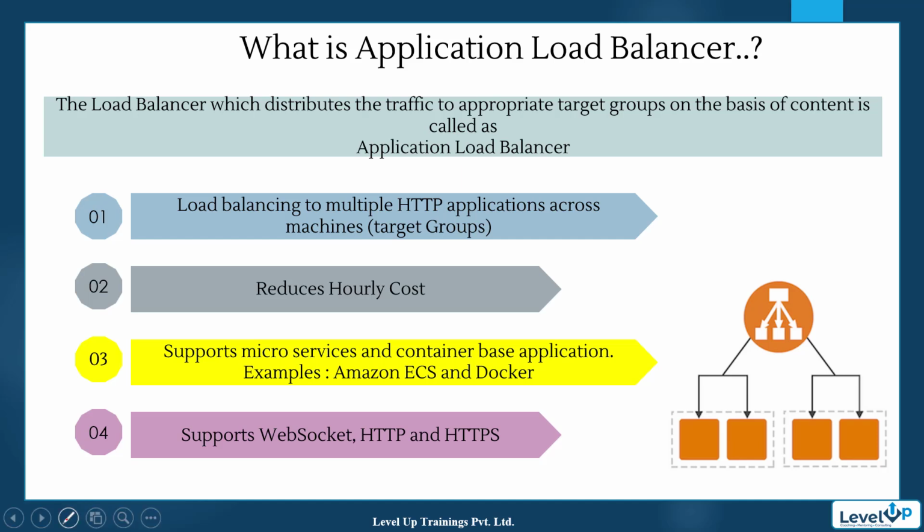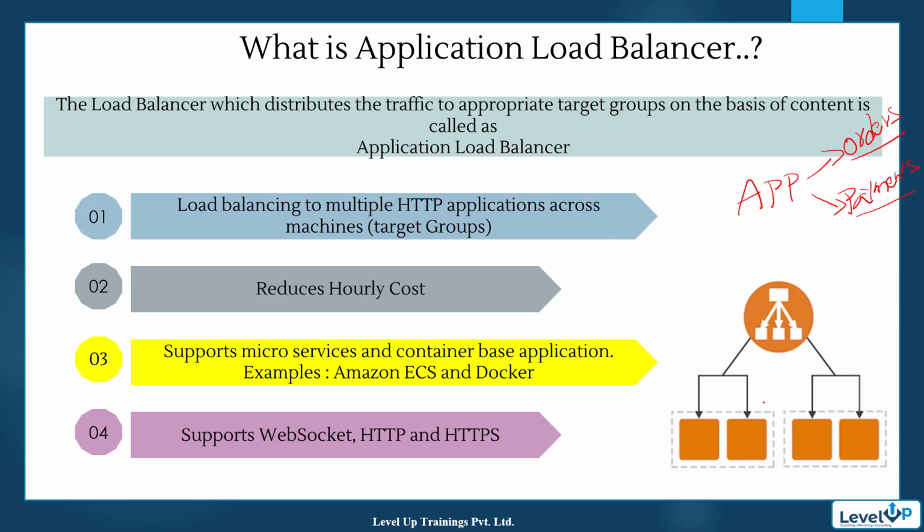Now let us say, let's take an example of an application. Okay, this application has two tiers. Let us say one tier is called orders, the second tier is called payments. Now, any request coming to orders, I want that sent to one set of servers. Any request coming to payments, I want that sent to another set of servers.